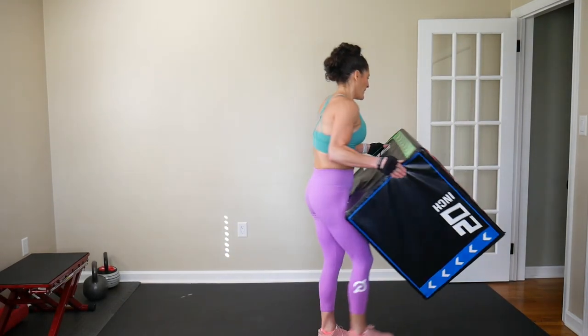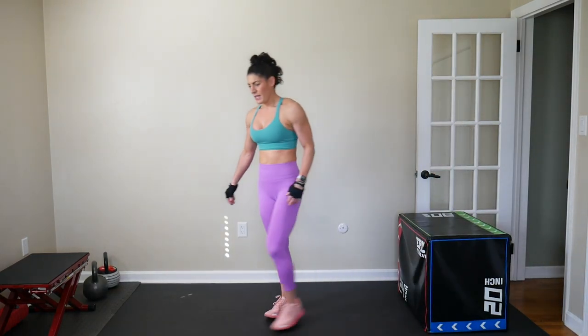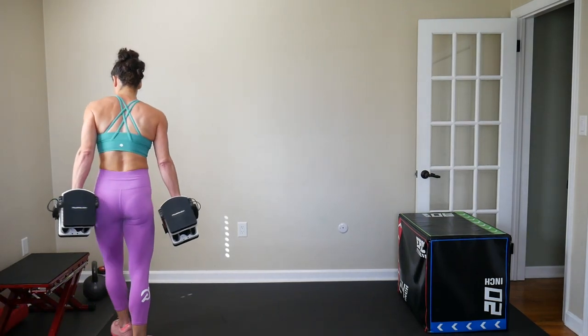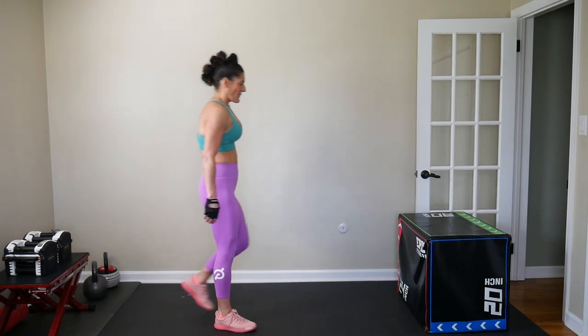We have a burpee, box jump, and a double arm snatch. So, grabbing my reply box, checking in on you. How are you doing? Setting it up. Double arm snatch, I'm going with 25s. For the plyo box, I'm going with my 24 inches. Start with that burpee box jump.